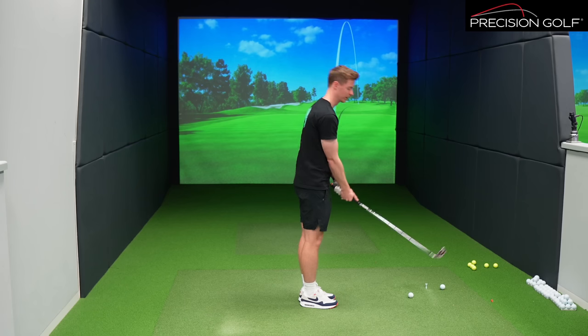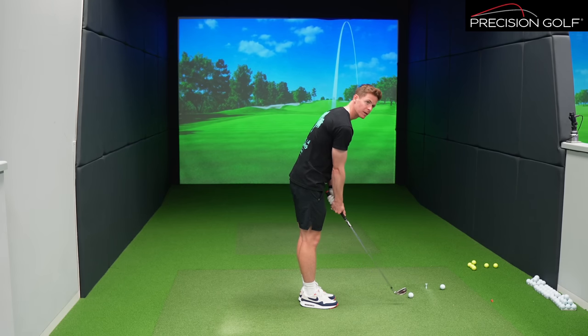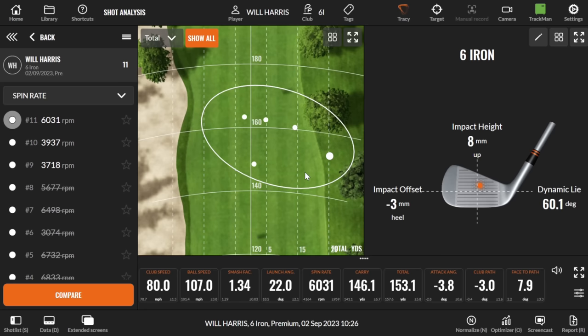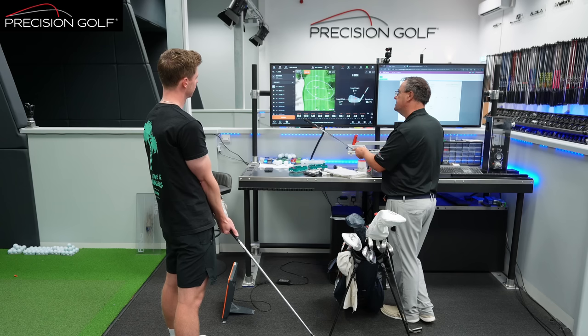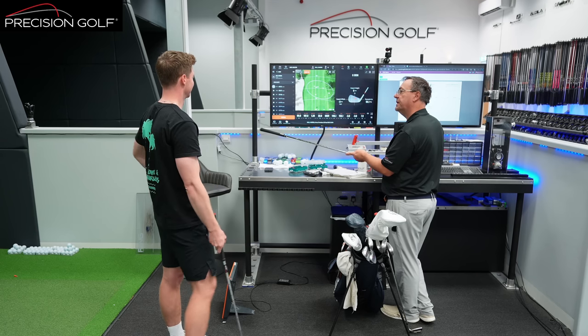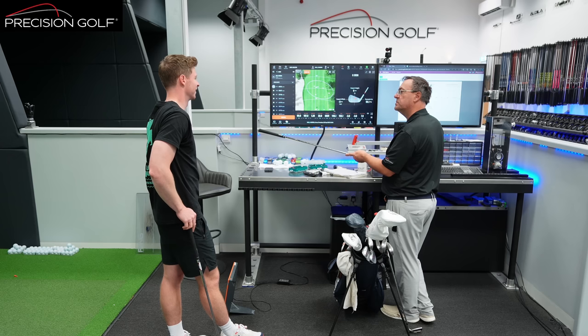That was a very good contact, your best contact. You see the contact on the screen, it's much more central. And when I said to you, the maths is pretty good. I said 110, and if that was a bit squarer, there'd probably be a bit more ball speed. It's like knocking a nail in a wall or in a piece of wood.